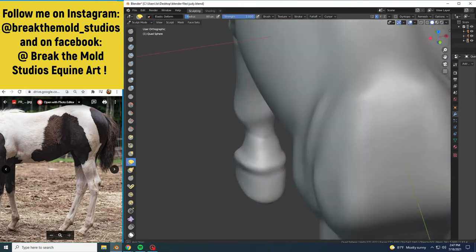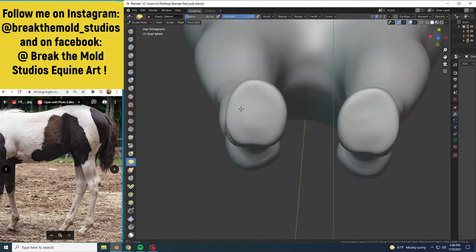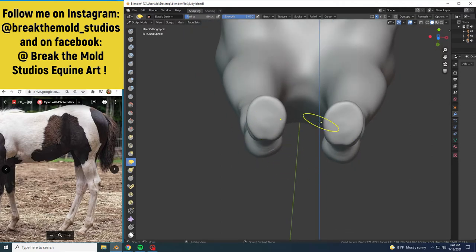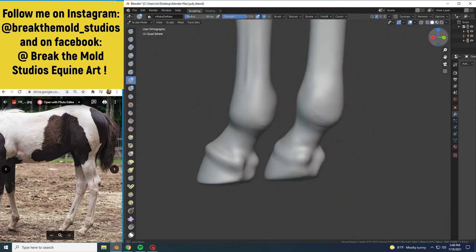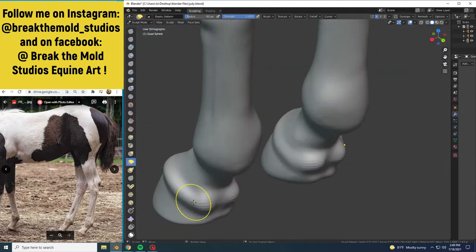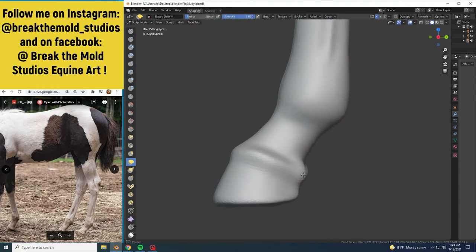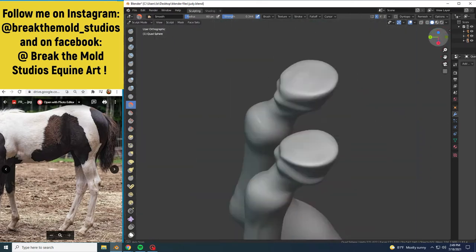Because even if you're looking at a reference photo and you see how the horse looks in that pose, you need to be able to know how to move the limbs at the axes while you're working on this project so that you don't pull anything out of proportion, out of a place where it's supposed to be. I don't know if that made any sense, but I am just loving these little hooves.